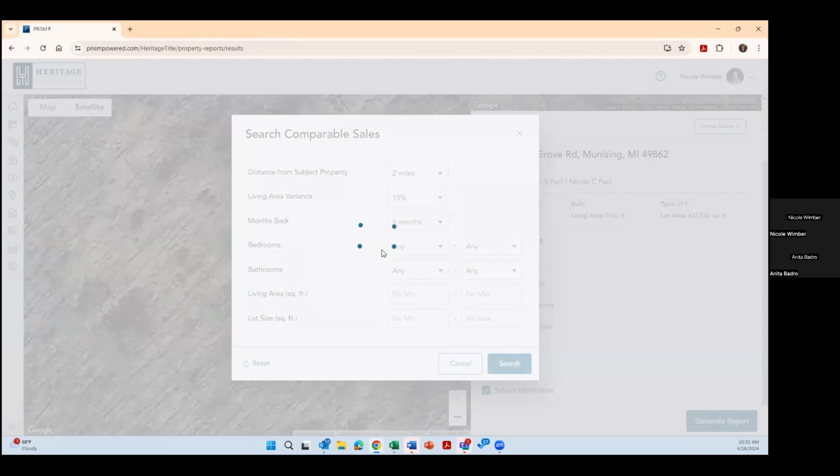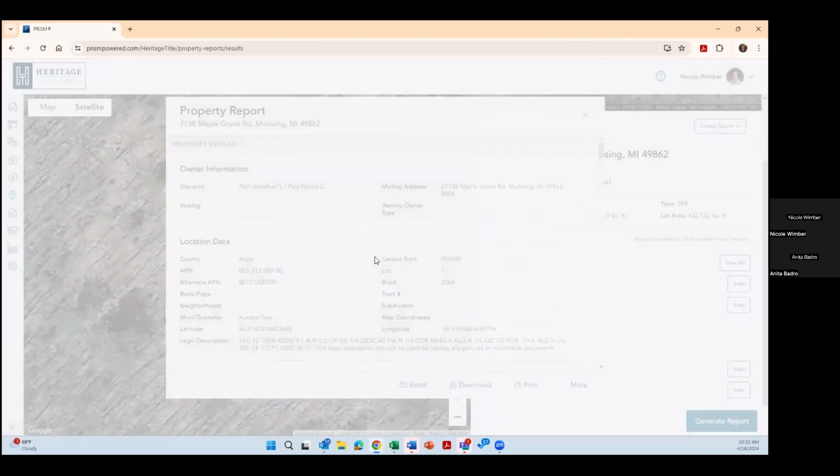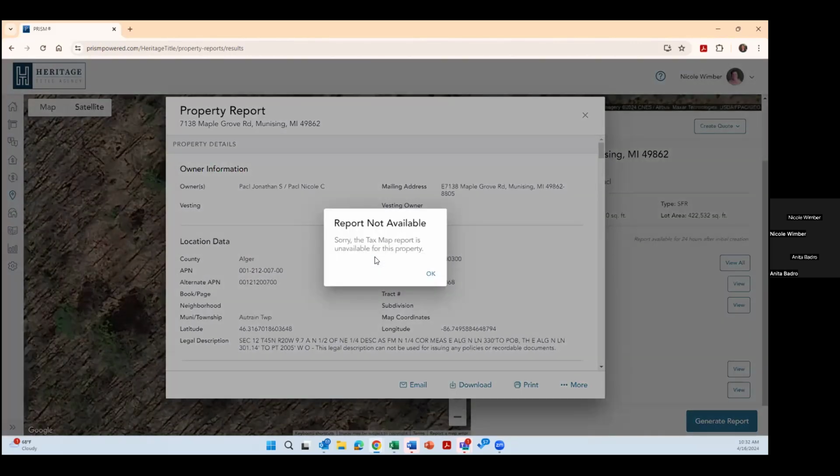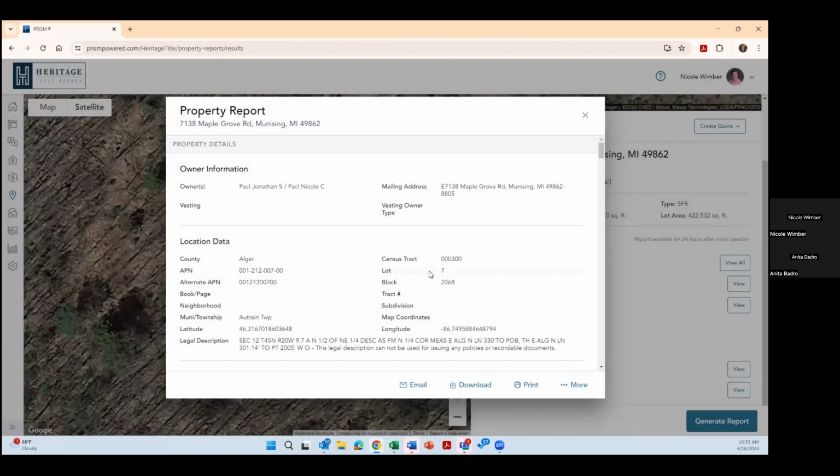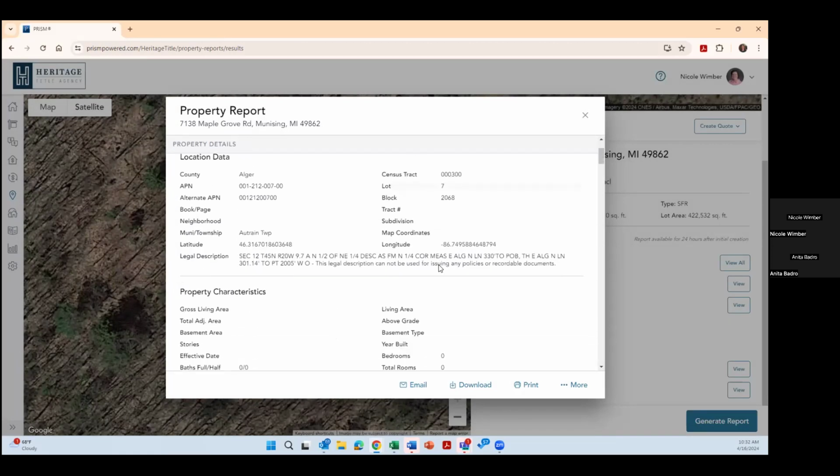When this is running the search here, if it didn't find something for the property report, for example, it's just going to let you know. So this one's telling us the tax map's not available for this report. Say okay. These reports are saved for 24 hours, so during that time, you can always come back and view any of these reports here. You can also download them or print them from here. This also is going to have your co-branding on them, on the cover page, and also on each individual page.